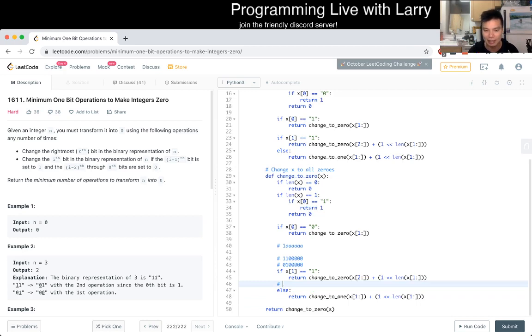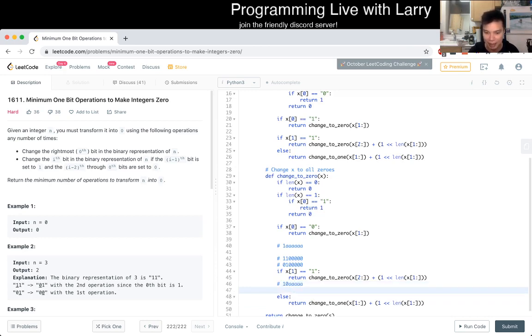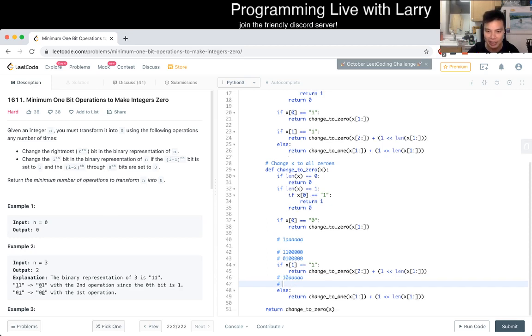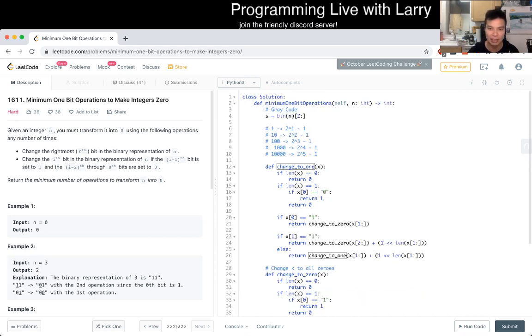this is the case if the second character is a 0, right? If the second character is 0, then you have something like this, and it could be a bunch of stuff that may or may not be 0. So what we want from here is to change this to a 1 somehow, and then that's it. And then you have all these A's. And now we have a second recursive function that goes change to 1, right?